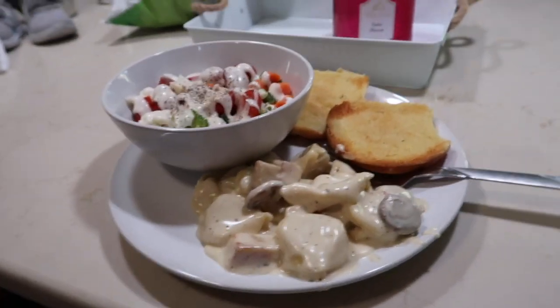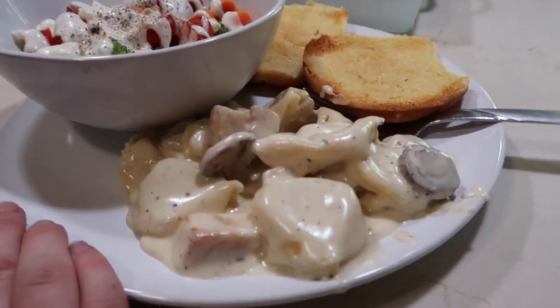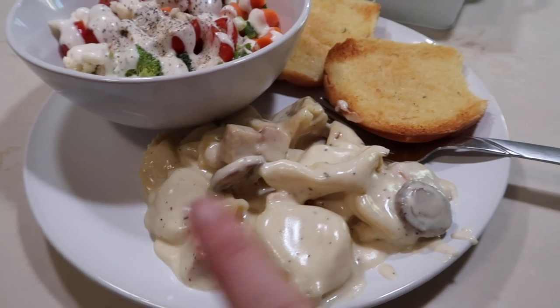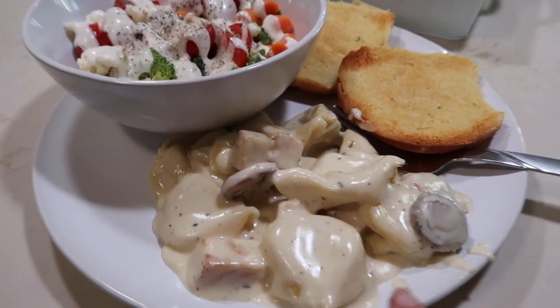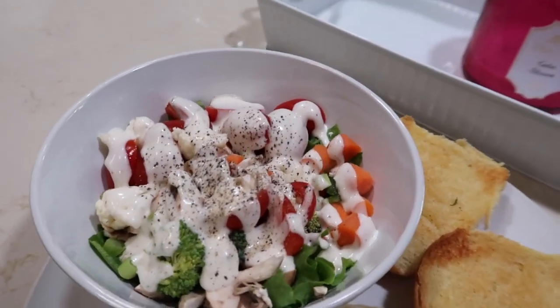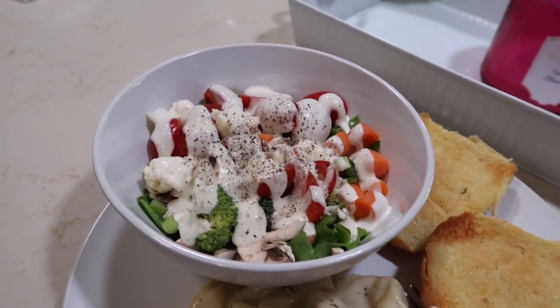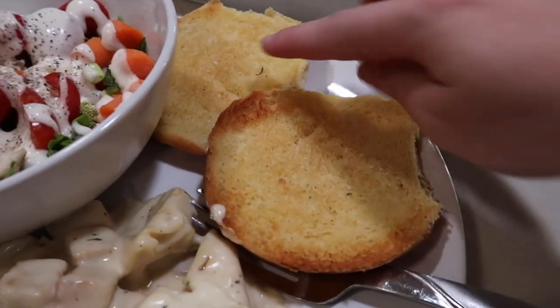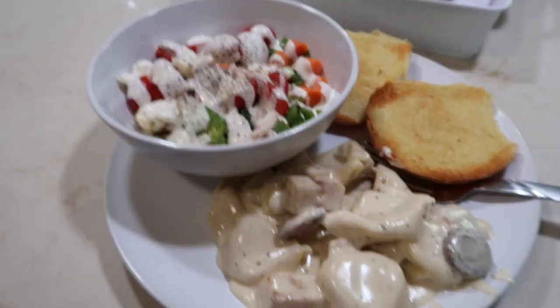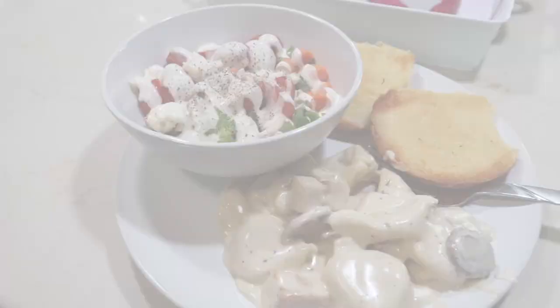All right guys, so this is it all plated up. This is the tortellini Alfredo with chicken, and I did add mushrooms in at the very end. And then I have a side salad, and you guys saw me chop up all the veggies. I just topped it with ranch and some pepper, and then I just made some garlic bread with some hamburger buns that we needed to use up. But we're gonna go ahead and eat, and we'll see you tomorrow.